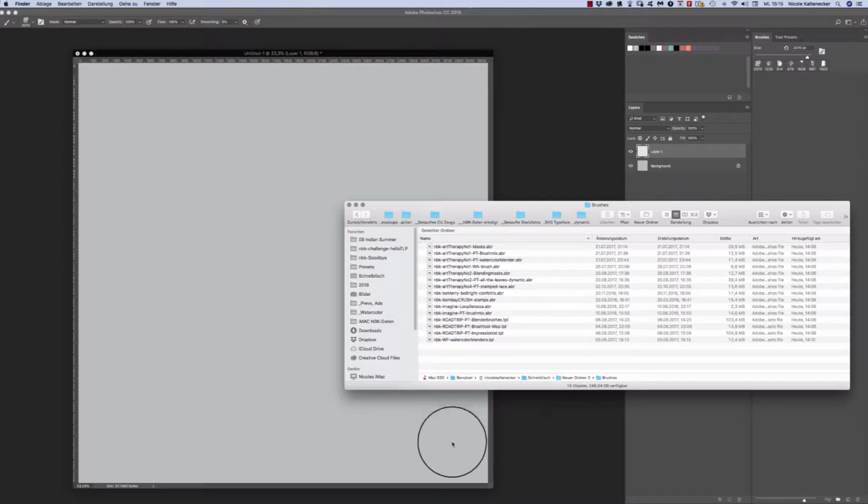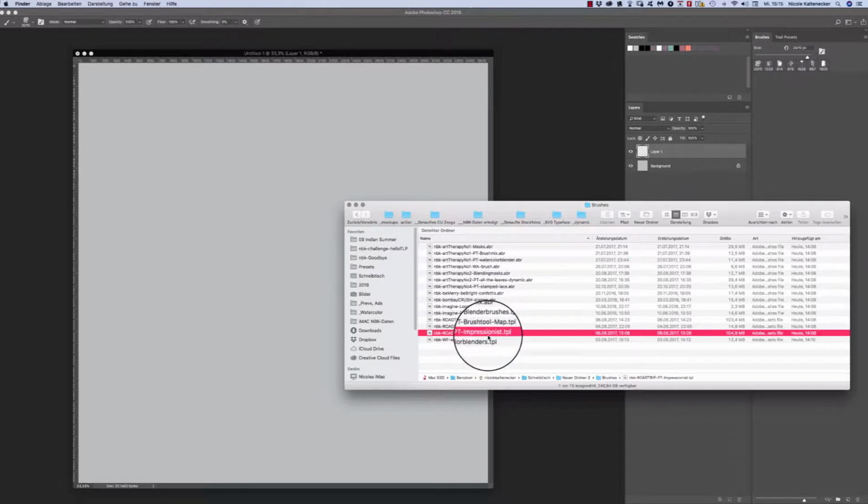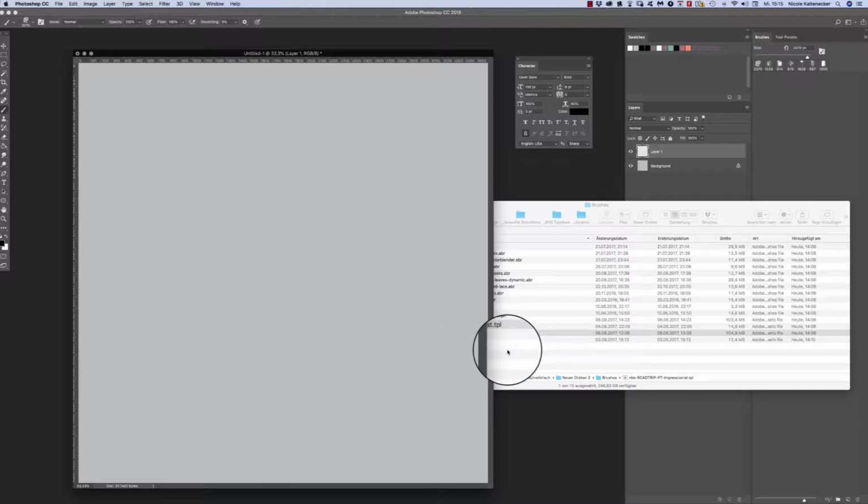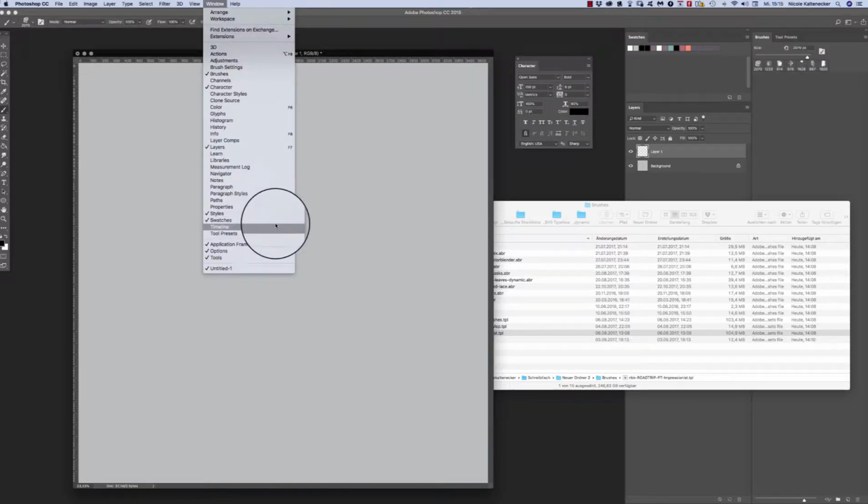If you have one of the Photoshop versions from 2017 on, and you're going to load this, we do that now with this Impressionist TPL file. Double click on it. It loads automatically into your brush sets and not anymore in the TPL or in the tool preset, how it's called.